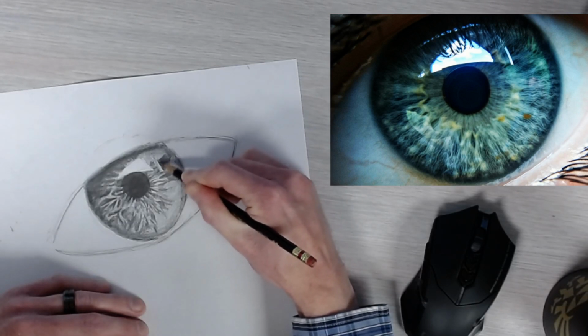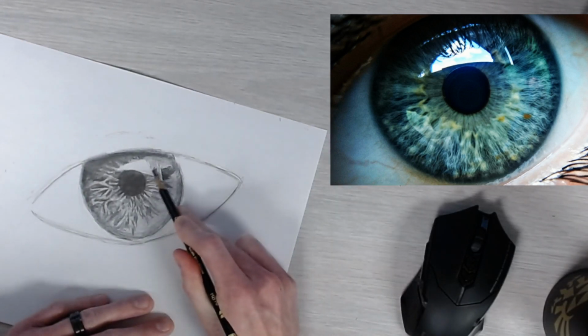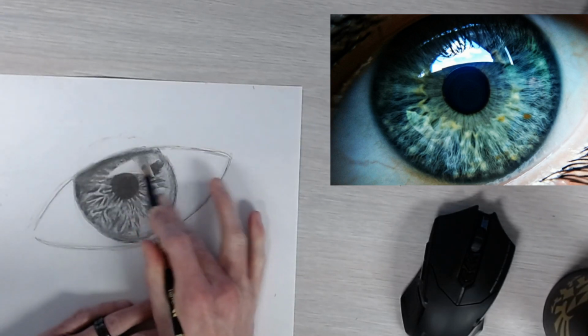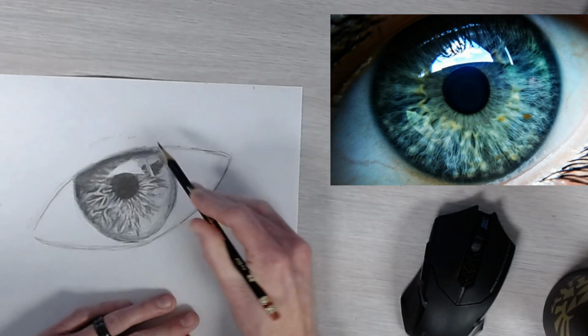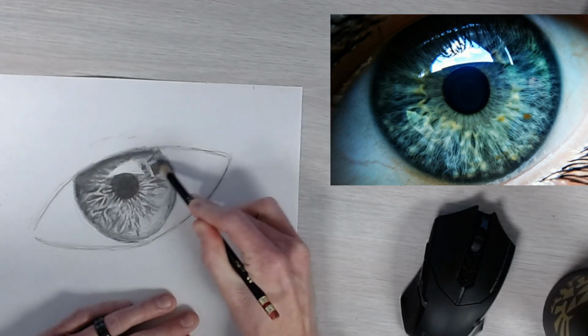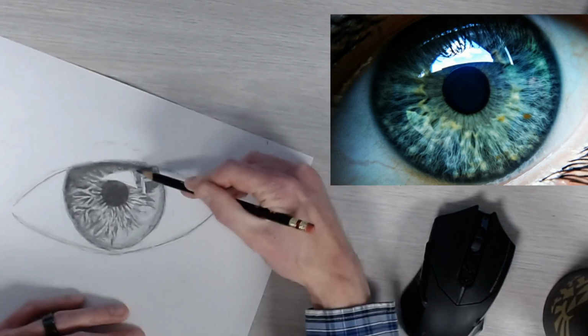Eyes seem really complicated, but in reality they're not. They're just a lot of fine little details. And like I said before, the more details you add in, the more realistic it looks. And while it looks very impressive, it's really not difficult to do.